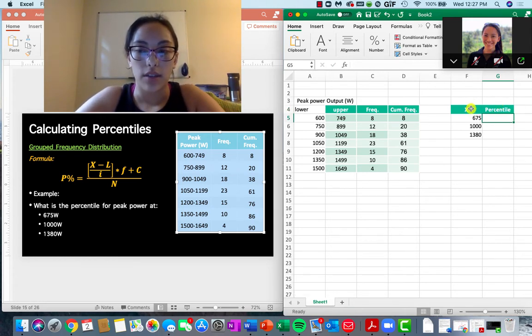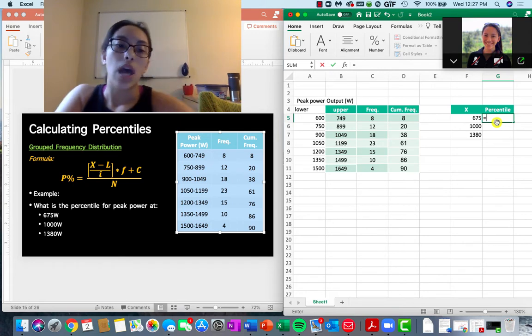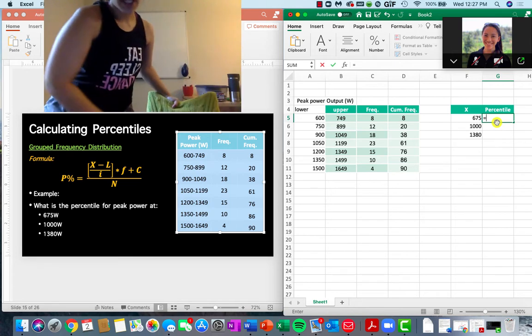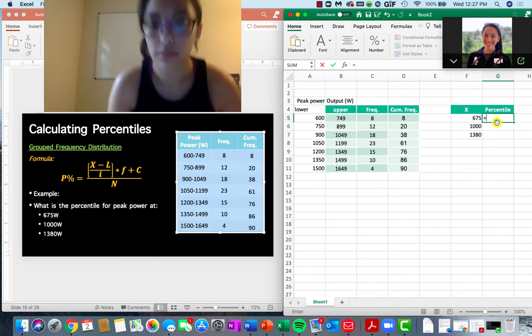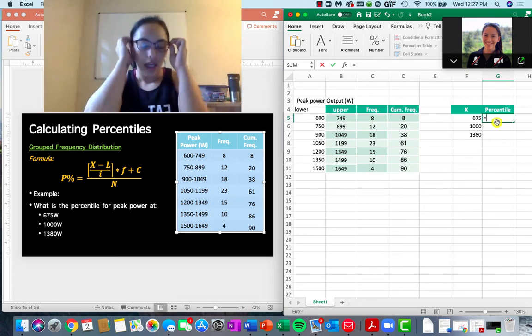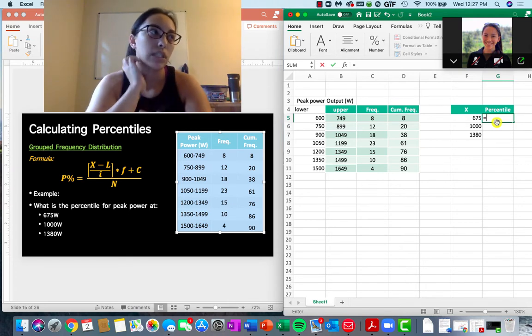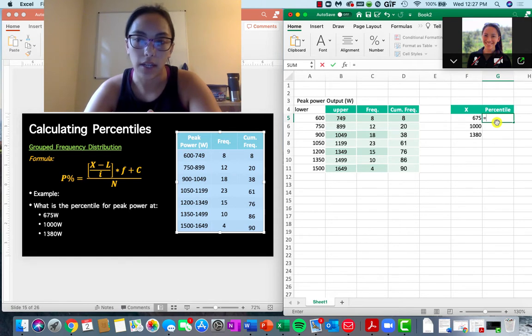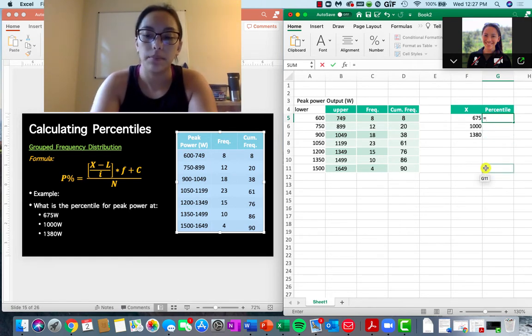Okay, so the way that I like to do this in Excel, and I explain this a little bit better in the activity, is that you're building an equation. And remember, order of operation is really important, which is why I like to do mine in Excel, because it's harder to make a mistake versus if you were doing your calculations on a calculator. So I'll show you how I build it gradually.